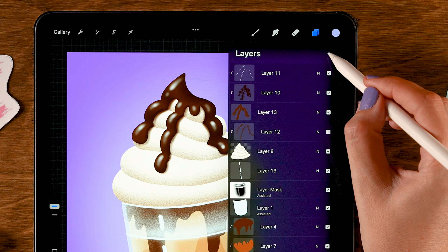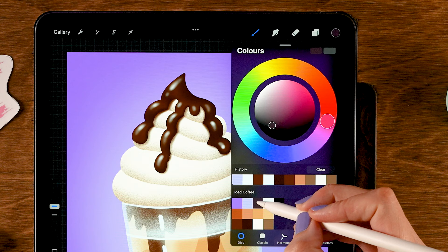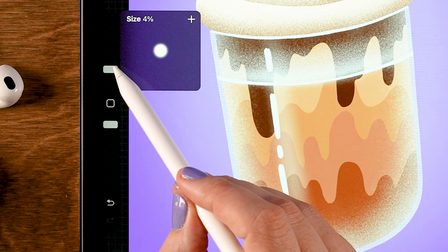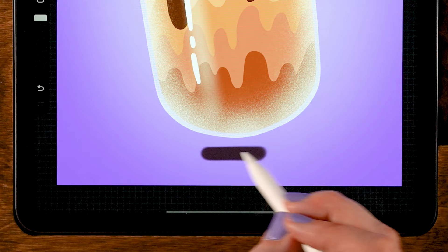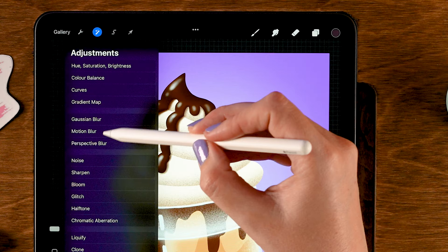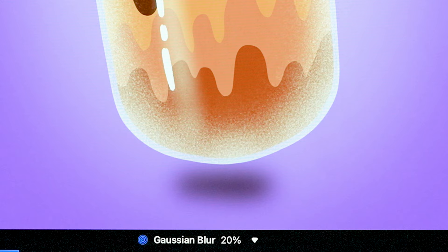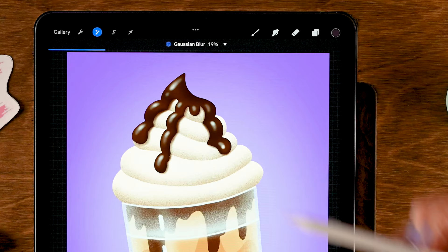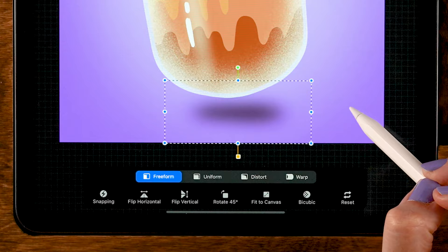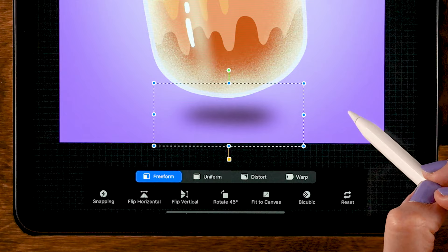To make it softer, go to the Magic Wand, pick Gaussian Blur, and slide to the right until it's nice and soft — about 40 percent. Then go to the layer menu, tap the plus for a new layer. For the color grab the third one in the first row, and for the brush use the Medium brush — opacity at 100 percent, size at 4 percent. Make a little shadow here — just a line like this. Then go to Gaussian Blur again under the Magic Wand, slide to the right to about 19 percent. Go to the Move and Transform tool, set it to Freeform, stretch it a little bit and place it where you want it.